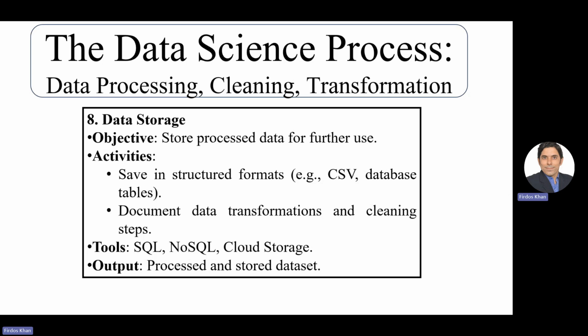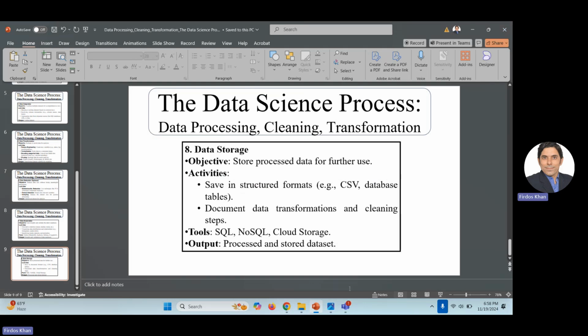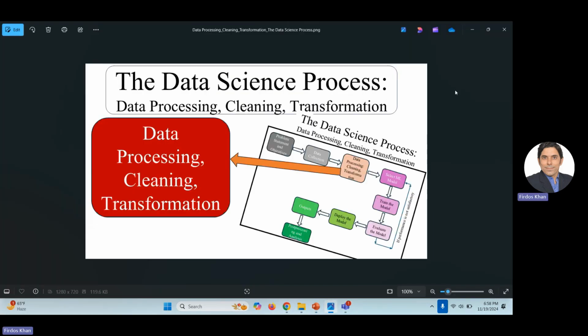Document data transformation and cleaning steps. And tools can be SQL, NoSQL, cloud storage, so we can store the data in any of these databases. Process and store dataset. The output is the processed and stored dataset here. Of course, that's true. So this is all about data processing, cleaning, transformation.